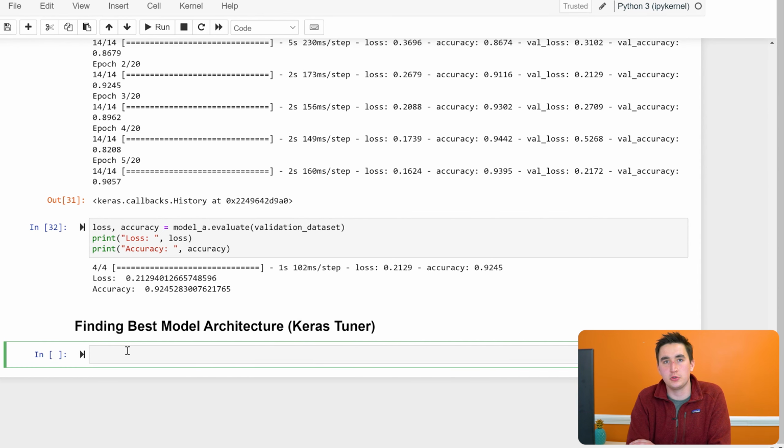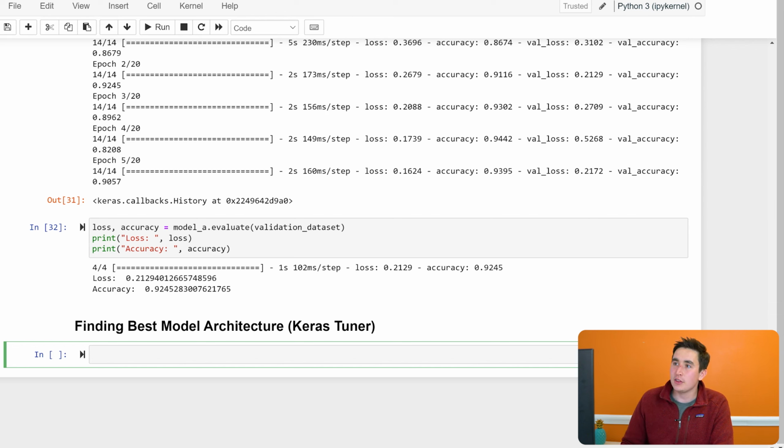So basically what Keras Tuner allows you to do is iteratively try a bunch of different frameworks and different architectures, different number of layers, all sorts of different things, and automatically test that on your training data and your validation data, and then based off of that, pick what it's found to work best. So this allows you to randomly iterate and try a bunch of things in a programmatic fashion, so you're not always manually tweaking and adding layers, removing layers. It's a more programmatic way to do that.